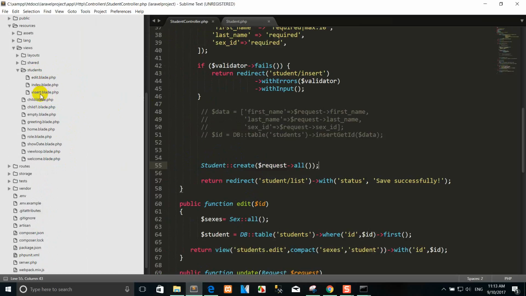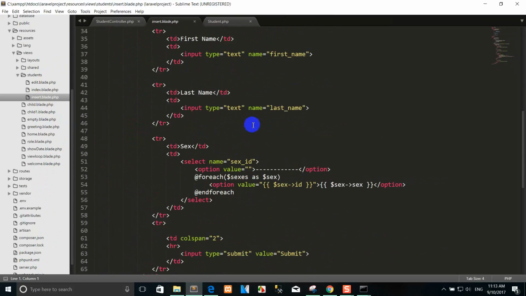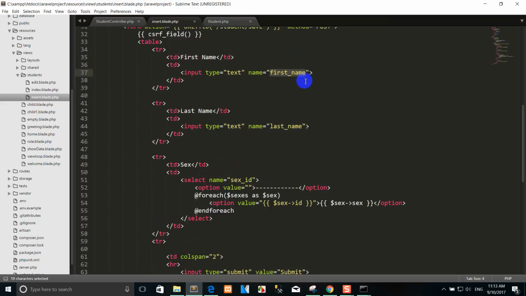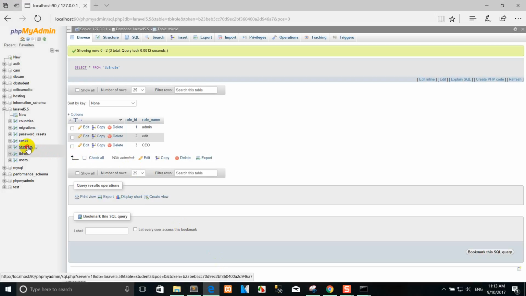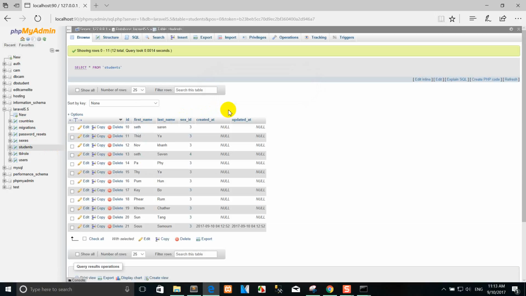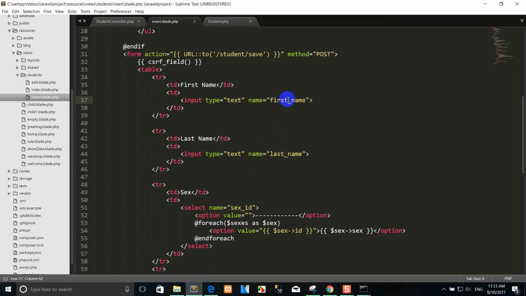For example, go to the insert: if the input name first name is not the same as the column in the student table, it must be the same as first name.